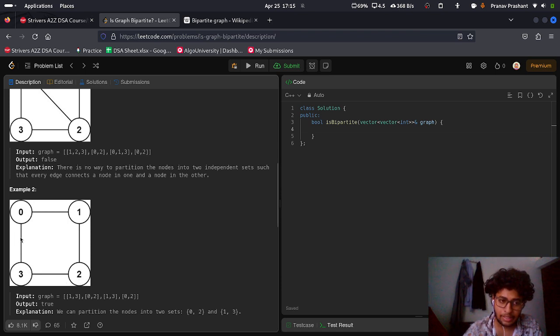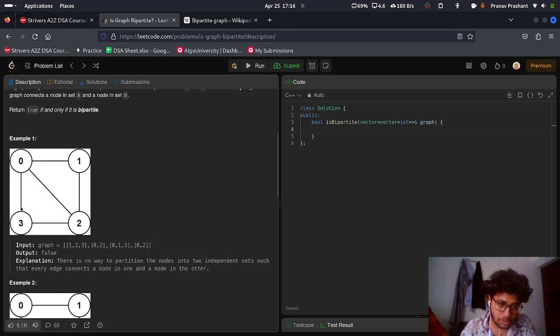Let's see. 3, 0. No, it won't work because this has an edge. So we'll divide this into 3 and 1, and 0 and 2. Will it work? Yes, because 3 and 1 do not have any edge between themselves. Similarly, 0 and 2 do not have any edge between themselves, while 0 is connected to the other set, 3, via this edge, and similarly to 1 via this edge, and 2 is connected to 3 and 1 via two different edges. So we can tell that this graph can be divided into two sets such that both sets are connected to each other, given there are no edges between the nodes of the same set. Now can we do this in this graph?